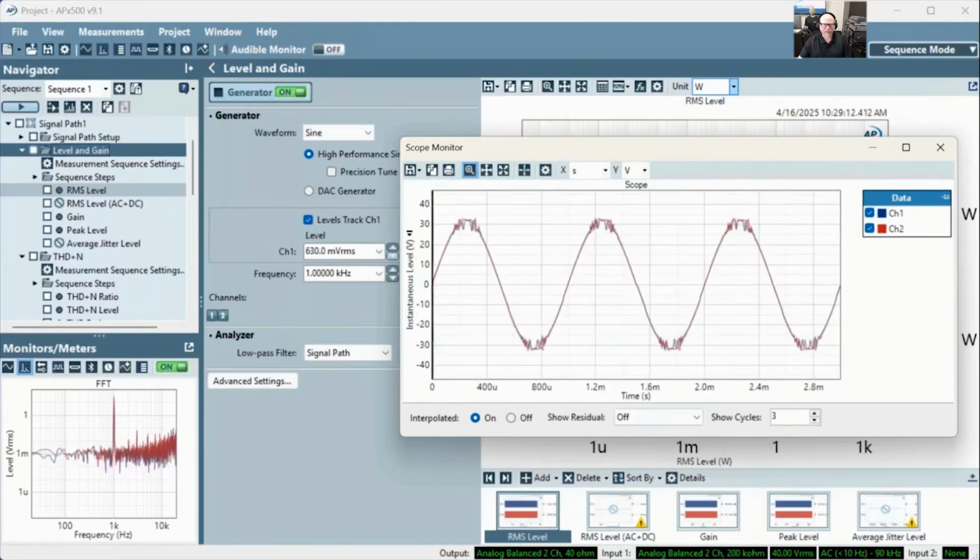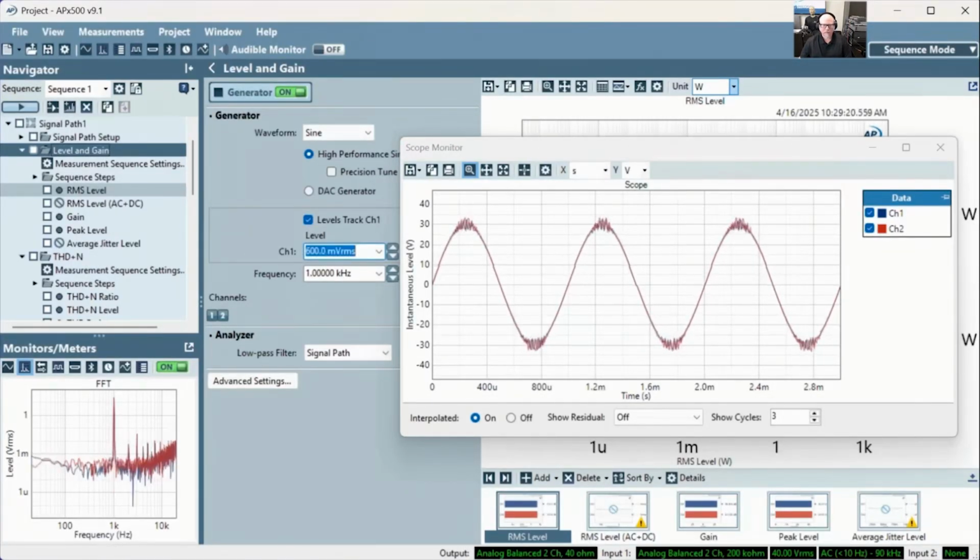And maybe I'd sit here and manually adjust the signal generator level till I'm satisfied I'm just below that point.